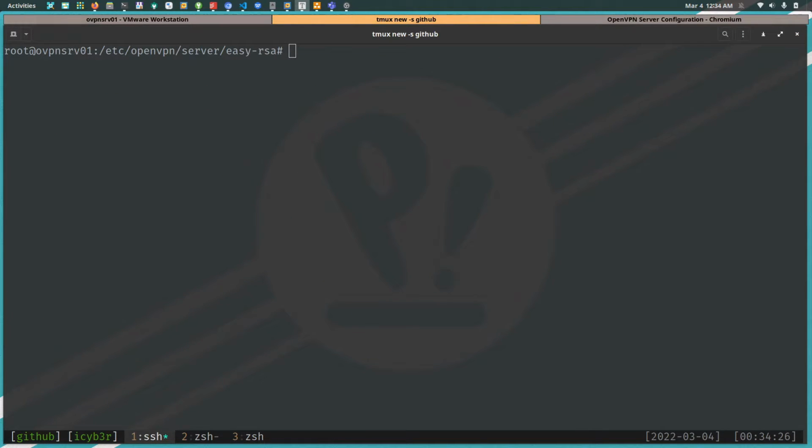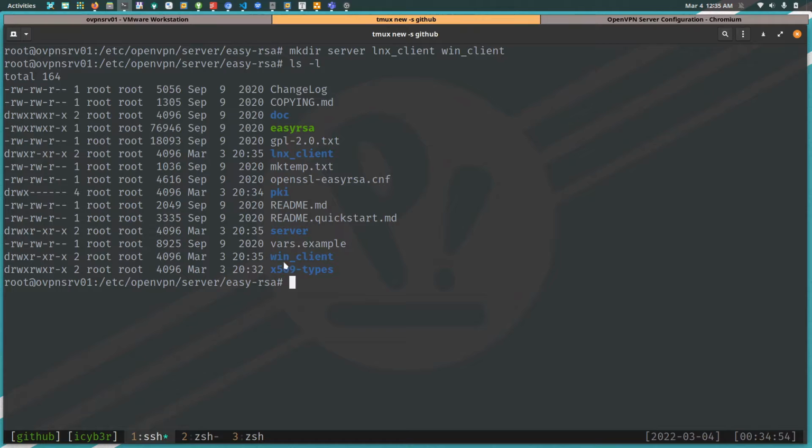Now I will create some directories. They are not mandatory and they are not related to the OpenVPN configuration, but I like to create them to copy all the related files. Take the server as an example. There are some files I will copy, so this directory will hold all the server files that we need later on to configure the server, and the same for the client as well. So let me just create them. As you can see here, I can list them: server, Win client, and also Linux client. Okay, so let me clear the screen.